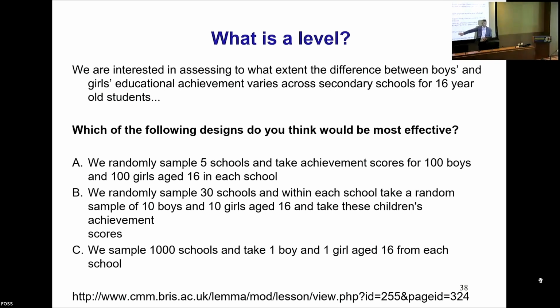Here we have a lot of schools, but just 1 boy and girl from each school. So how do we know whether the difference between boys and girls is really significant or not when we just have a sample of 2 from each school? So the sample size at level 1, which is at the individual level, is too small here. And here the sample size at level 2, which is at the school level, is too small as well.